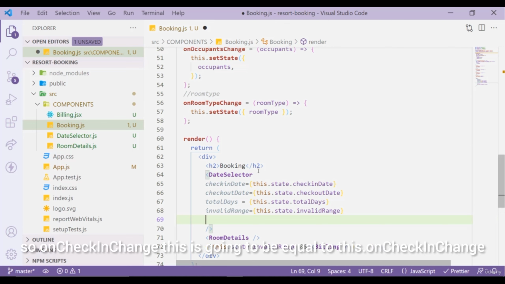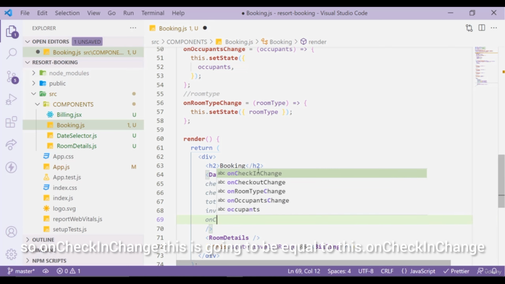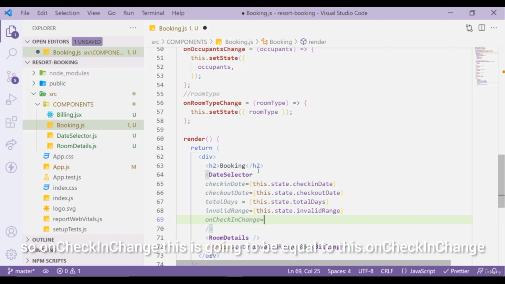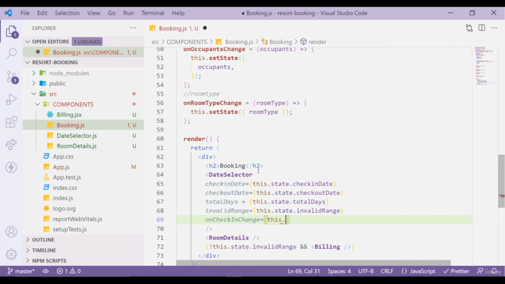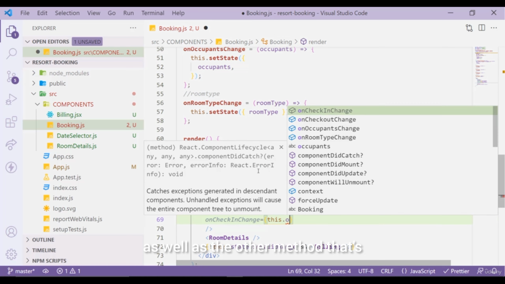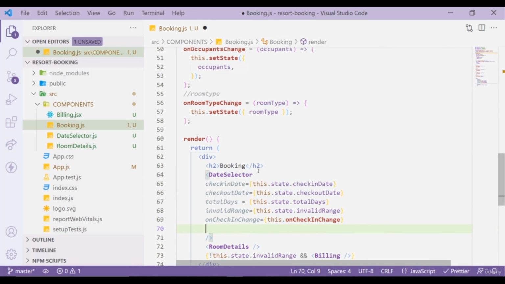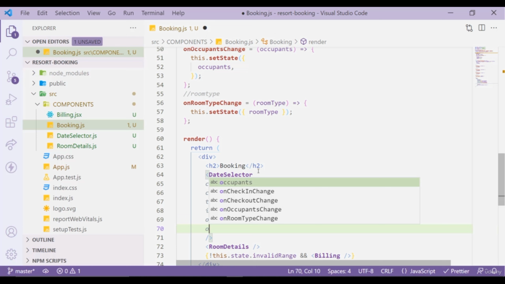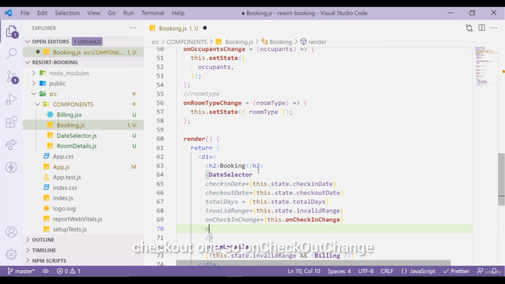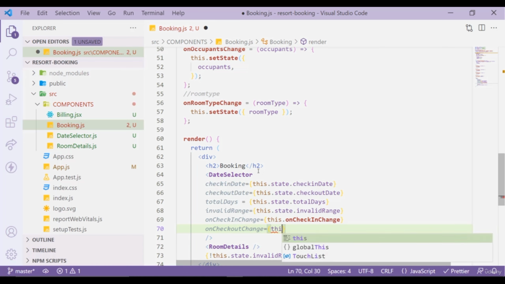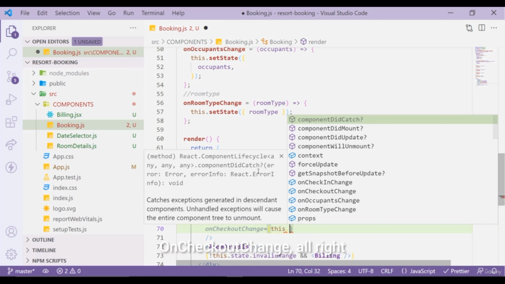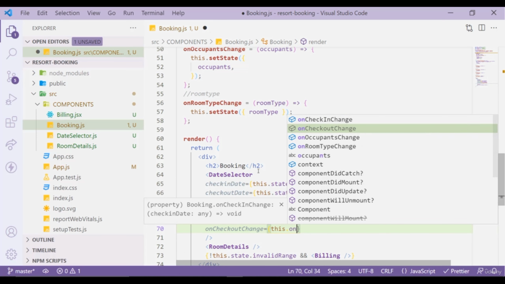So on check-in change is going to be equal to this dot on check-in change, as well as the other method. So on checkout change is going to be equal to this dot on checkout change. All right, so now we are passing it all the data.